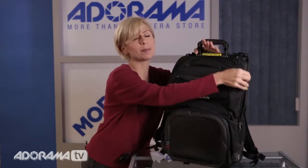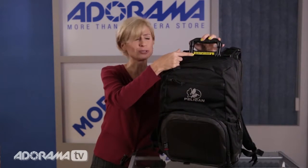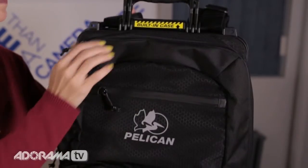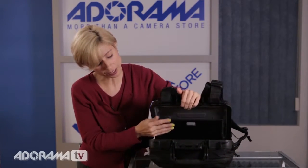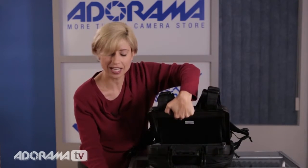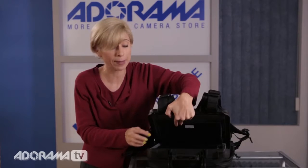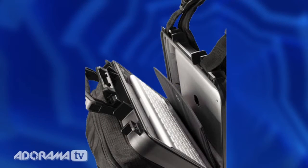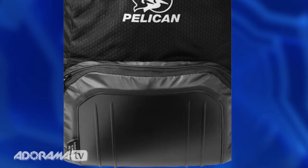There's another pocket right on top here — you can see where it actually says 'built-in case' with the yellow and black tape. You won't miss this pocket. It opens right from the top, the whole thing flips up, and inside there are actually two spaces with a divider. One of them is crush-proof and watertight and will fit your tablet in its case really snugly — it fits even tighter than the front pocket. The other side, if you have an external keyboard, it will fit perfectly there. You can put both right in the top, and to me this seems like it's going to be the most protected spot in the backpack.